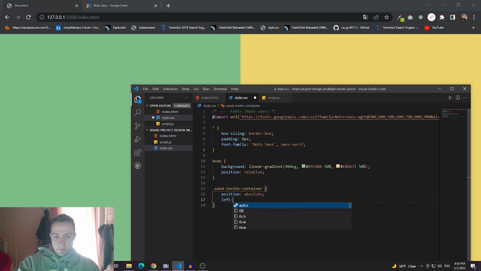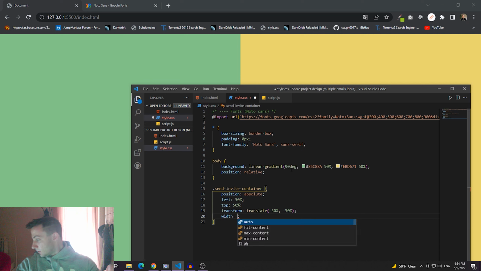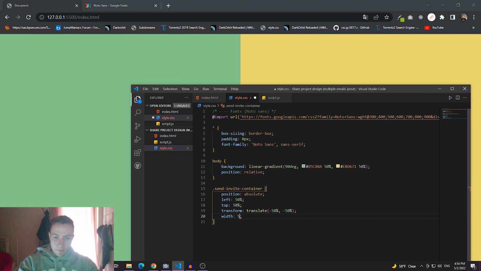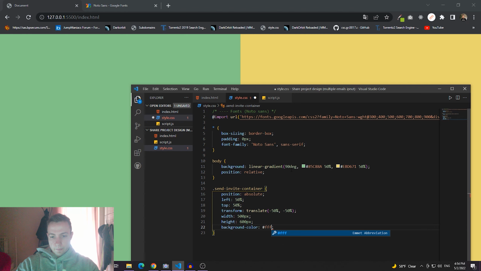I'm gonna say left 50%, top 50%, transform, translate, all of that. Width is going to be 500 pixels, let's say, and height for now it will be 60 pixels. Background color will be white, and voila.